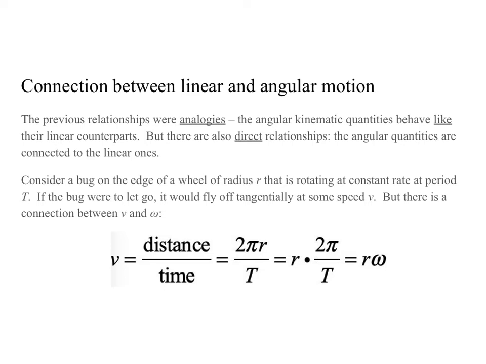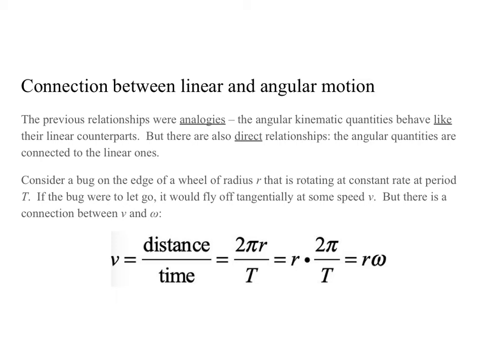So we've got to be really careful here. There are 2 different ways that we're going to be talking. On one level, theta is related to x because they play the same roles. They have the same calculus relationships. And v is related to omega because they play the same role. They're changes in position per unit time, and they have all the same relationships. But there'll also be a connection between, say, v and omega, or r, or between theta and x, and so on.